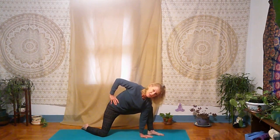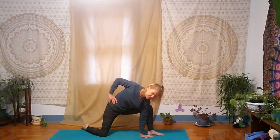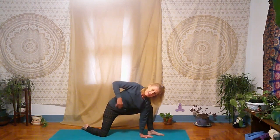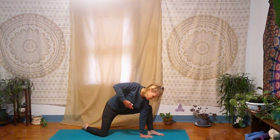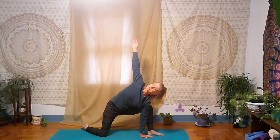Let's bring the wrist under the shoulder so everything's aligned nice. And maybe look towards your elbow, your shoulder. And maybe press, you can stay like that. And just press in your foot, press in your hand, inhale the other arm up.